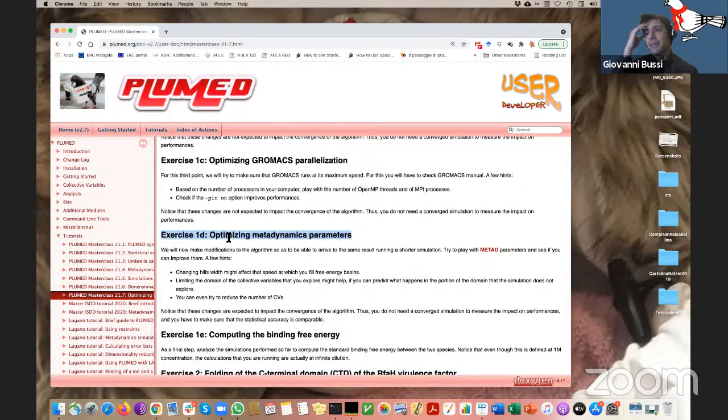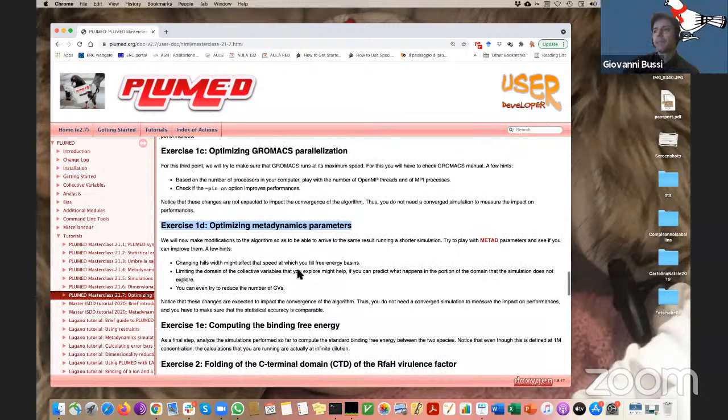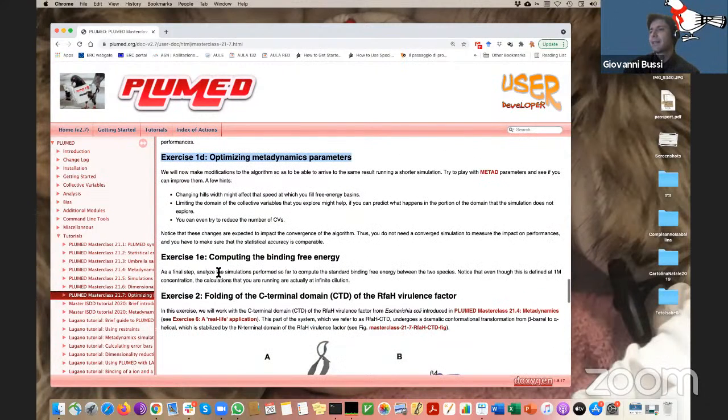And finally, this final step is pretty different from the others. So far it was basically obtain the same or a very similar trajectory in a shorter time, but actually you can gain a lot by tuning the algorithm. So I would suggest also to play with the parameters of metadynamics to see if you can optimize them to be able to reconstruct the profile in a shorter time. And here there are some ideas, but you can clearly experiment with other things. And then next time we will compare our results in the next lecture.